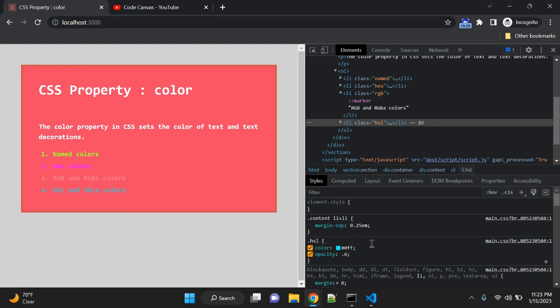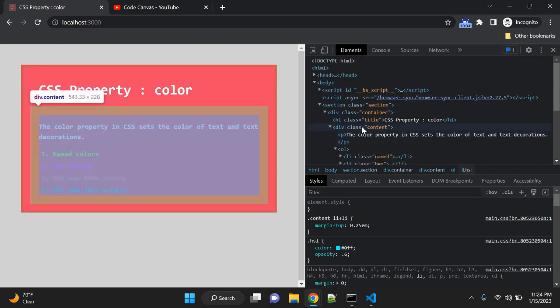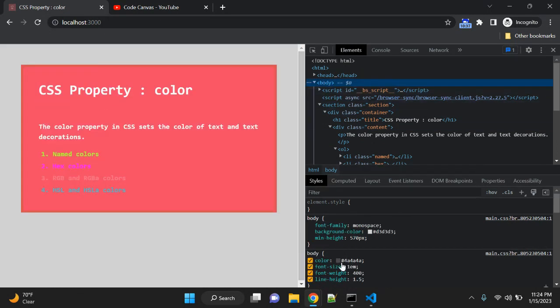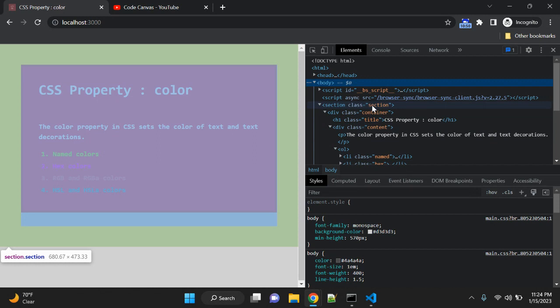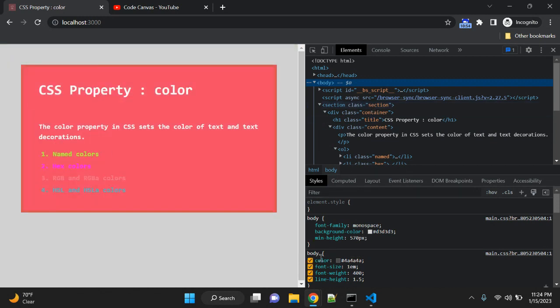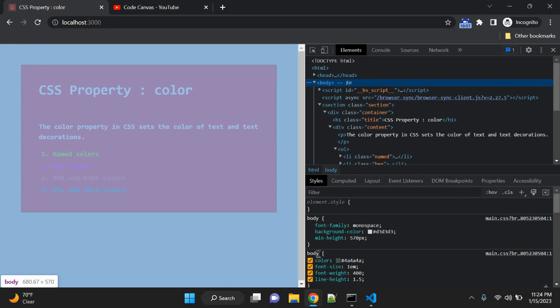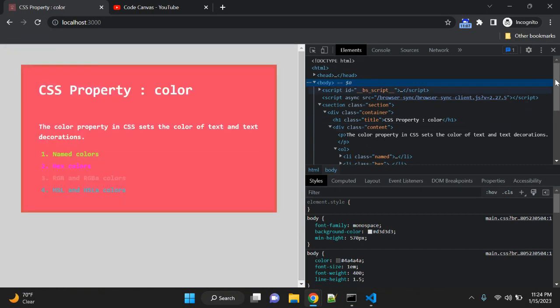There are a few points that you need to keep in mind while you are using the color property. The color property basically cascades. What does it mean? If you set the color of the body tag, all the descendant elements will inherit that color. So if you are not applying any color to any of these elements, then it will inherit this specific color from the body tag. You have to specify your own set of colors for specific elements. So this is a very basic CSS property that you can use in your HTML and CSS.